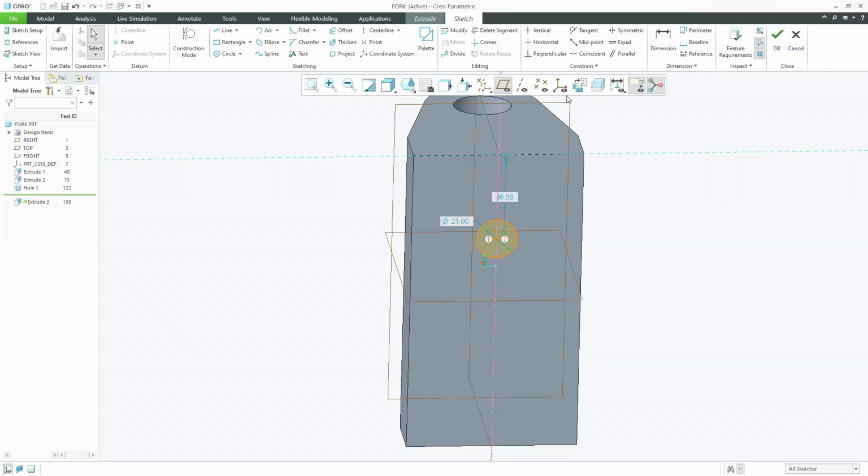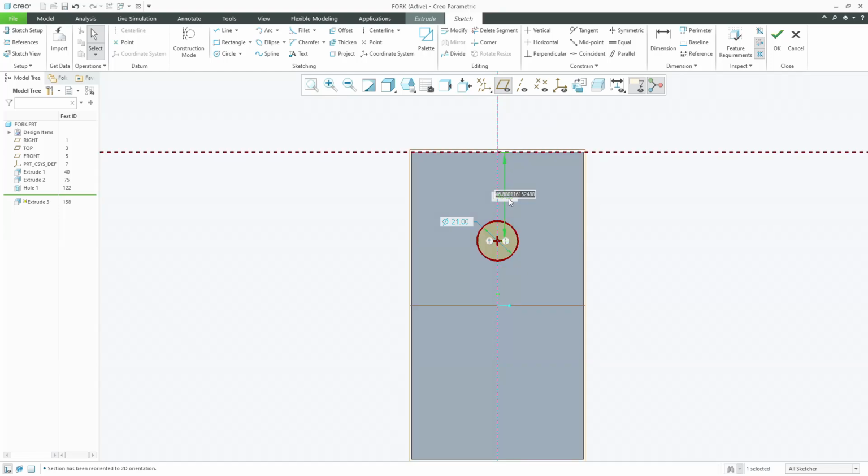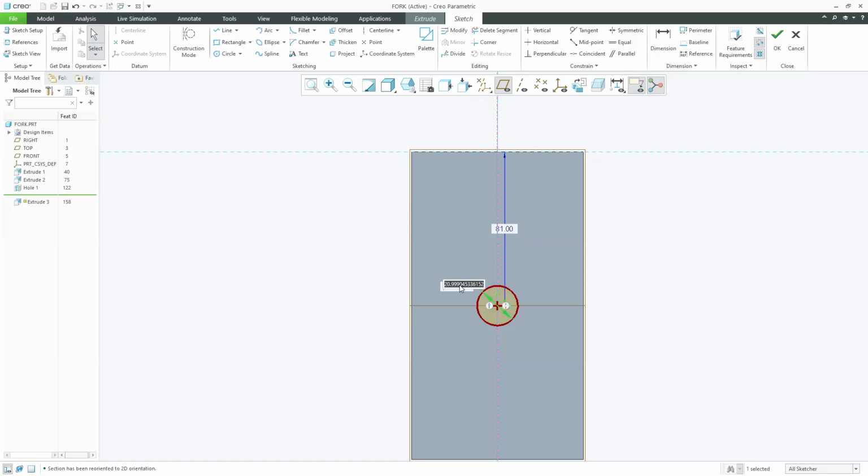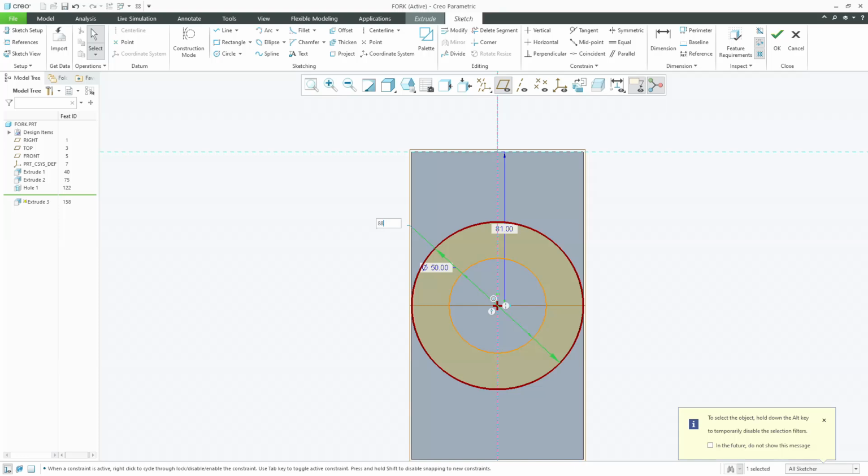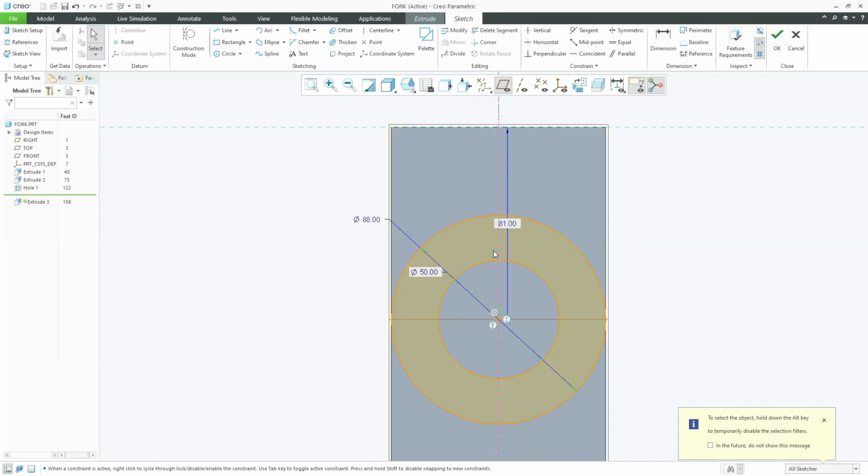Moving to sketch view, this height distance is considered as 81 mm, which is obviously the center of this total distance, and the diameter of the inner shaft is 50, and the outer diameter is equal to 88. And also there was a keyhole in some of the CAD models. The keyhole operation would normally be executed in a separate extrude command with a remove material operation, but here I'm going to incorporate that feature in this shaft command itself.